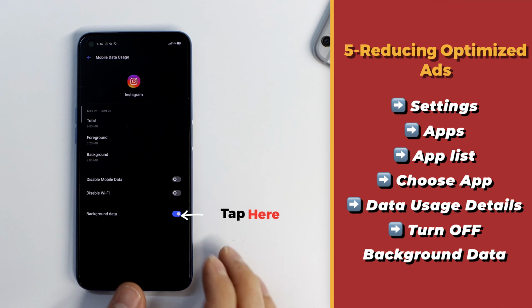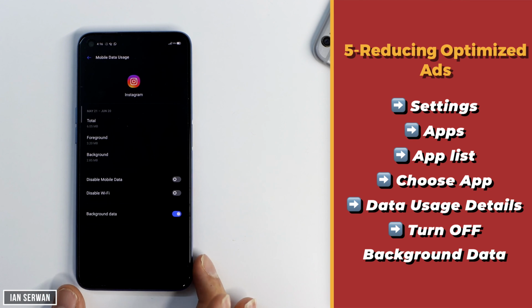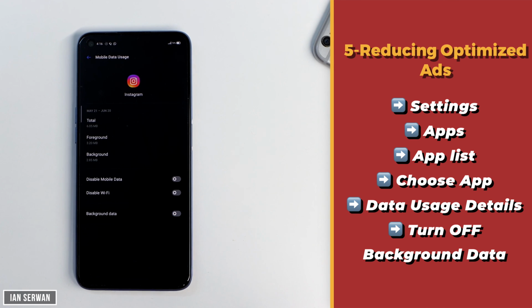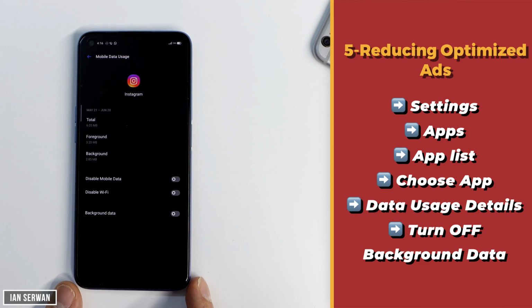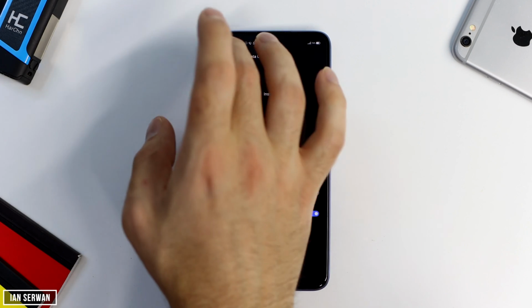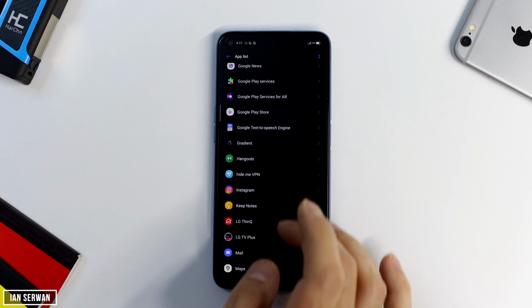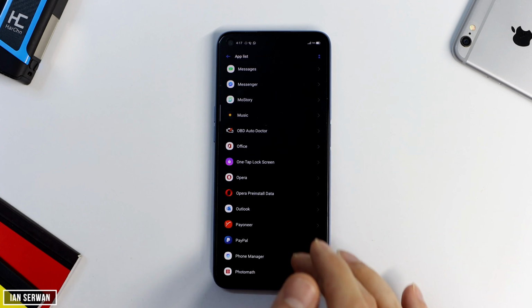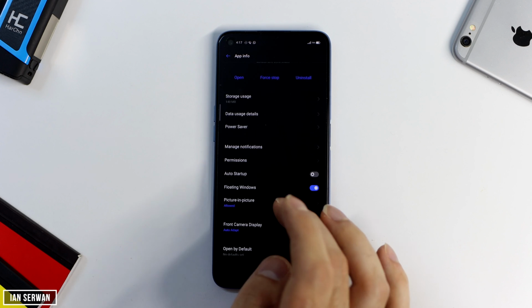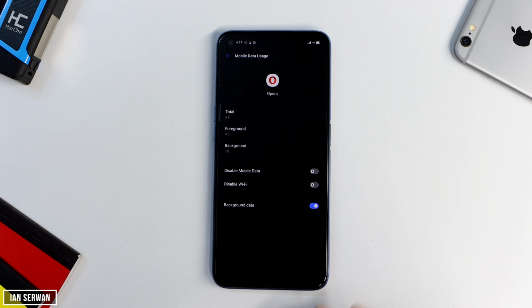So what this does is it will prevent the apps that you don't use to background app refresh when you're not using them. So this will result in much faster phone usage and also less data consumption using the internet, and it will just make your phone work more smoothly, because you don't need all the apps to go and refresh in the background when you're not even using them. So obviously I never use Opera browser, so I'm gonna turn it off for that, and you can do the same for other apps. So that's it for today's video.